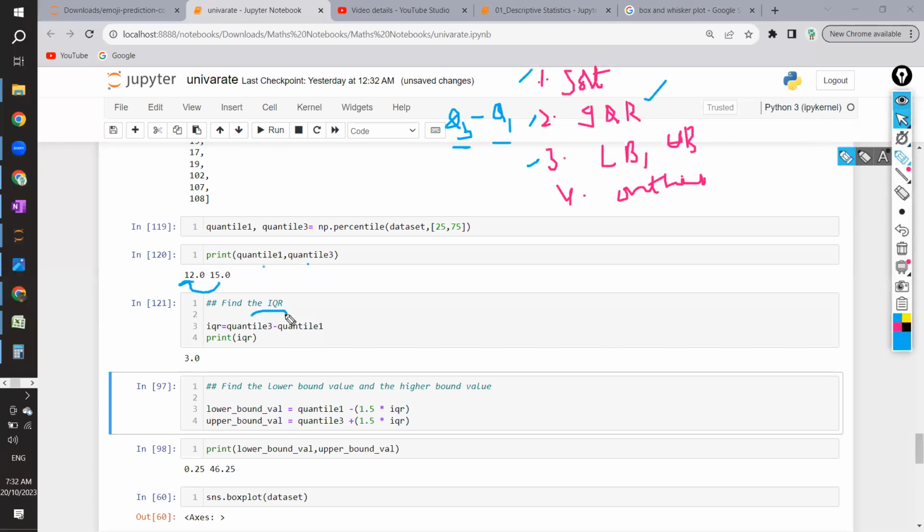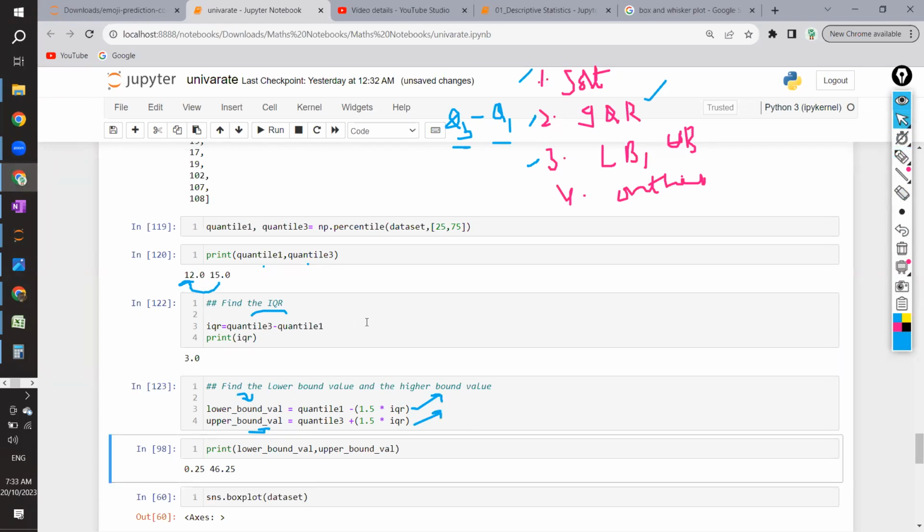So now if you see, lower bound is Q1 minus 1.5 into IQR. Upper bound is Q3 plus 1.5 into IQR. Simple. You got two values. Now let me run this. You got 3 as the IQR. Now you got upper bound and lower bound.